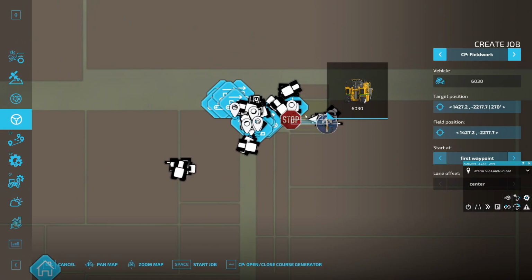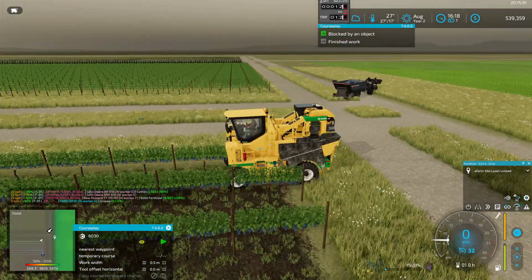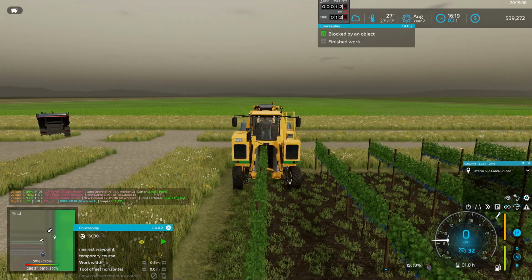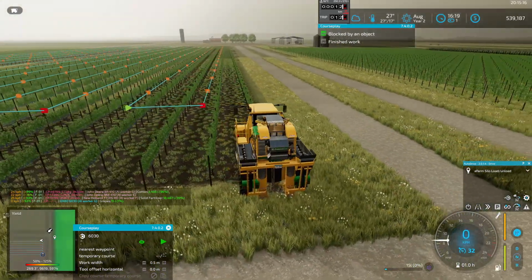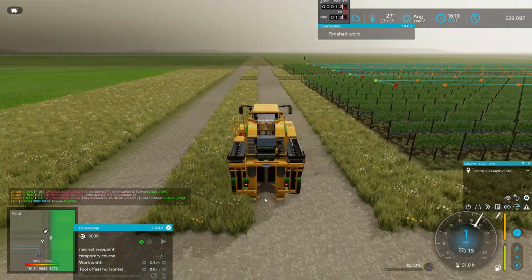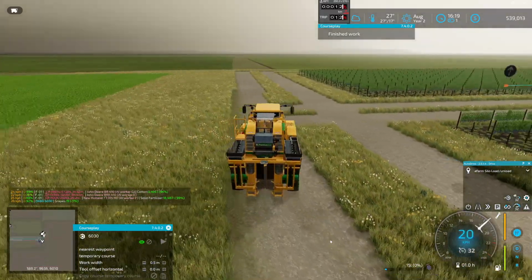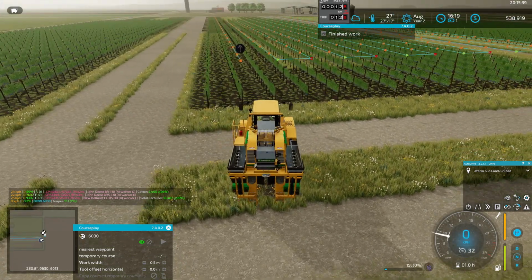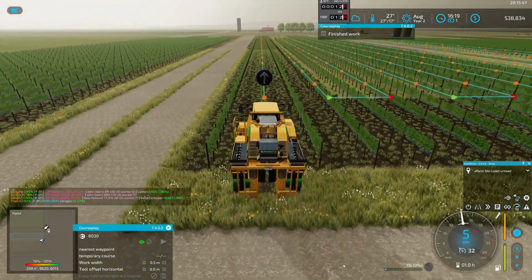Okay, looks like it might have done it. Let's see. Not much is happening. So Courseplay has decided that our start point should be over here. It also said on the vine, and it looks like it skipped the first and last row. However, as long as it does a little bit and it lets me empty the trailer, I'll be pretty happy.